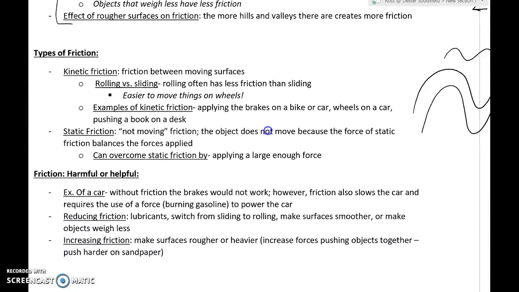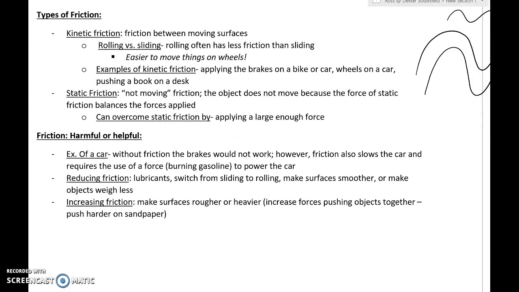But down here, we've got types of friction. Okay, so your two types of friction are kinetic and static, meaning moving and not moving friction. Kinetic means friction that is occurring between two moving objects. So as that ball rolls down the street, it is undergoing kinetic friction. It is rolling along, the ground's bumps are rubbing against the ball, and it slows it down to a stop. So kinetic friction slows things down.